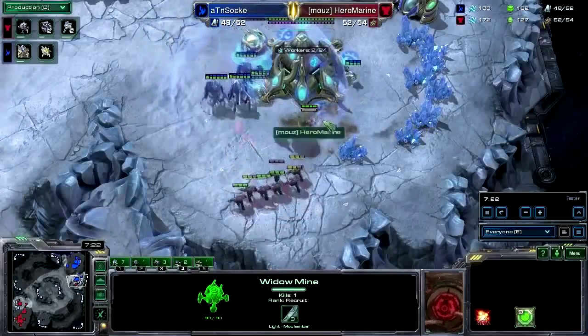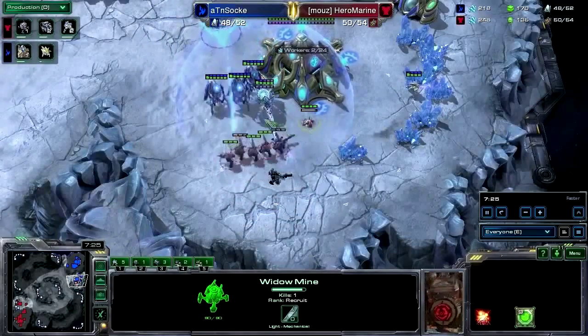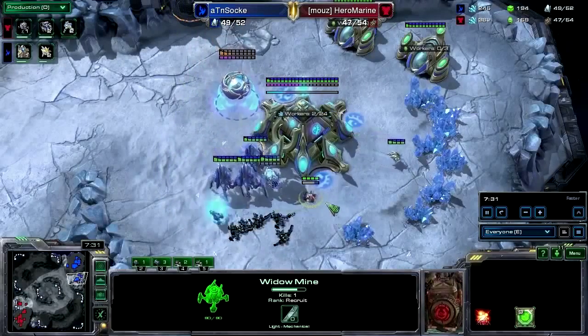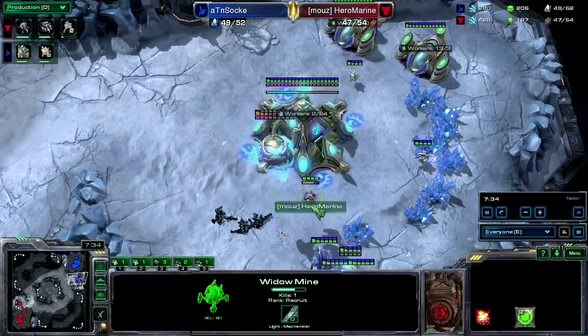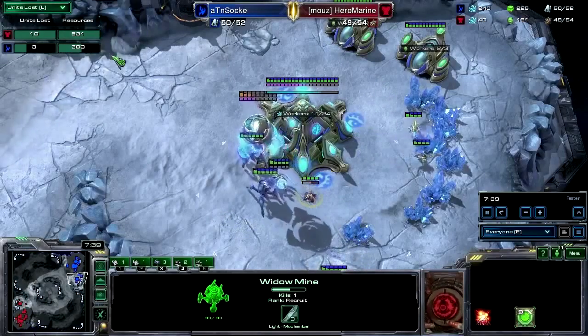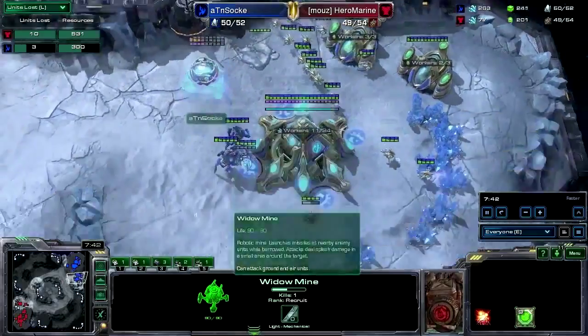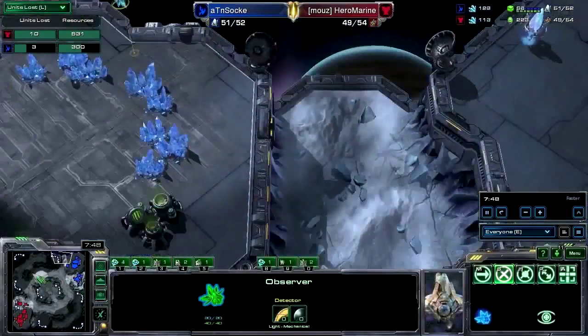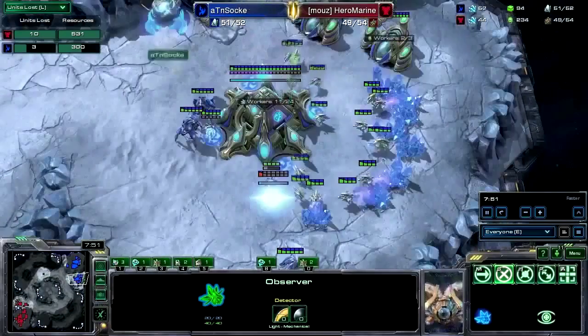The sentries. Oh wait, the probe actually got the hit, not the army. So that was a huge waste of an engagement. Heromarine lost that by a landslide. A bunch of units lost, and it wasn't that effective. Although Socke knows that the Widow Mine is there, but he doesn't want to do anything.